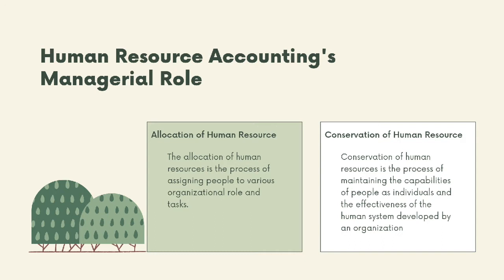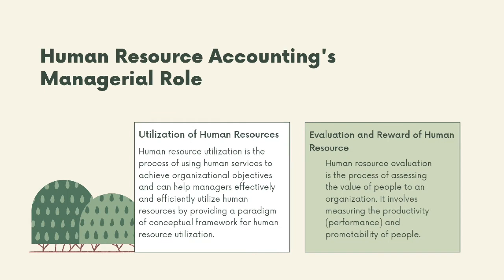And then next is utilization of human resources. Human resource utilization is the process of using human service to achieve organizational objectives. Human resource accounting can help managers effectively and efficiently utilize human resources by providing a paradigm or conceptual framework for human resource utilization. If the aim of human resource management is seen as the optimization of human resource value, then task design, selection, role assignment, development, performance appraisal, and compensation are not merely a set of service functions to be performed. Instead, they are a set of available strategies that can be adopted to change the value of human assets and thus the value of the organization as a whole.